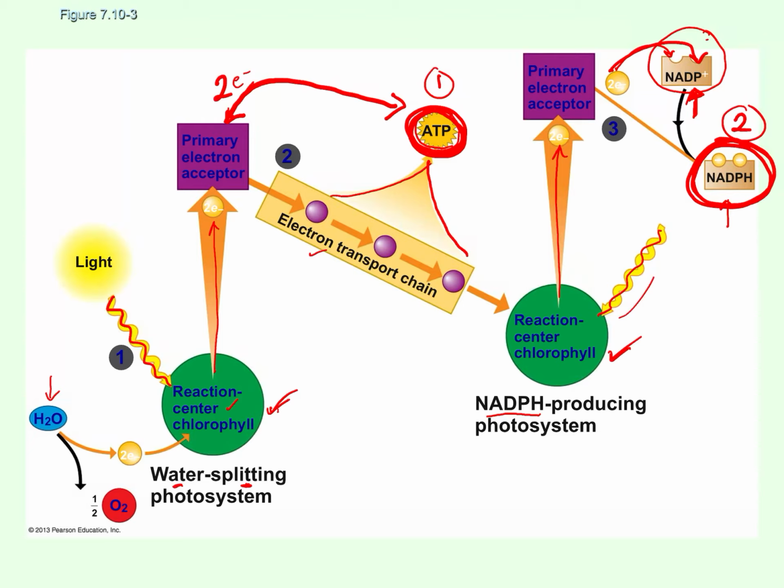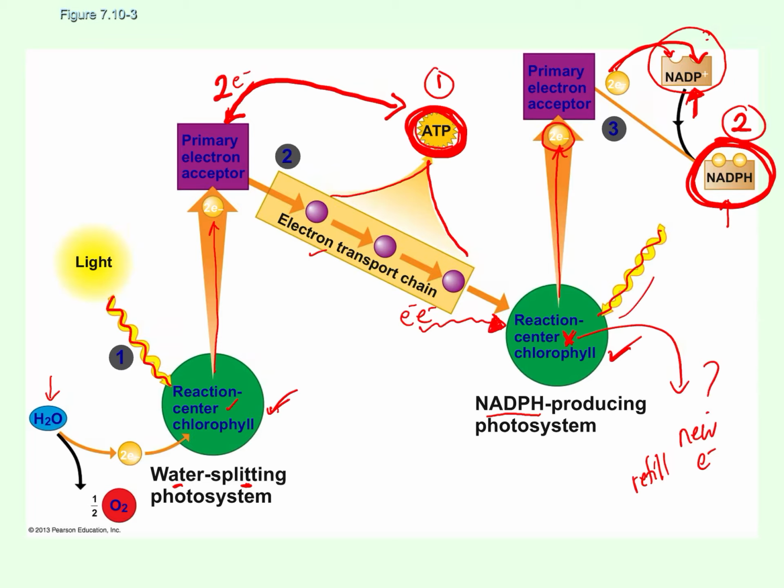Now, it's kind of funny because we now have a reaction center chlorophyll. Let's start here. This reaction center chlorophyll just gave up 2 of its electrons, right? It just gave those to Uber, the NADPH. Well, now it needs electrons, right? Where is it going to get new electrons? Or we need to refill those electrons, or else we just ruined our reaction center chlorophyll. Well, where are they coming from? Hey, guess what? The electron transport chain, right? The 2 electrons are coming in and they're going to refill that chlorophyll A.